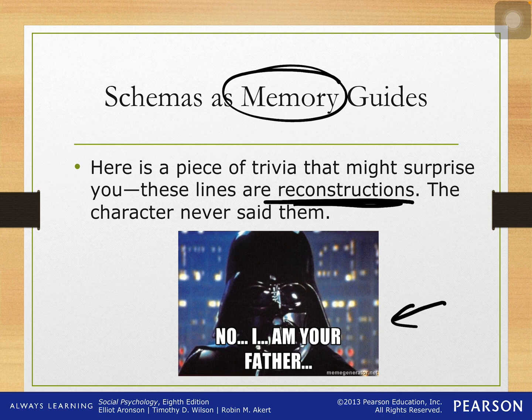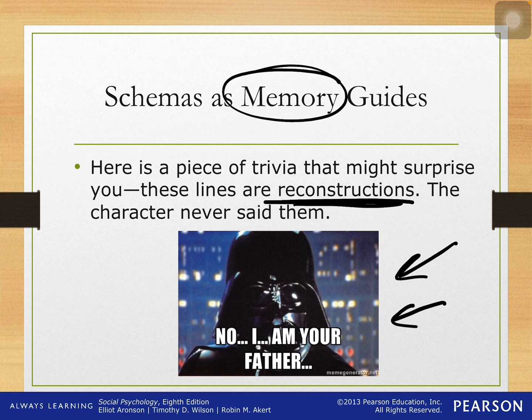We don't like gaps in our memory, so we just fill them in. This can explain why your cousin went on a fishing trip and every single time they talk about that fish, it gets slightly bigger — because it's reconstructed every single time. In cases like lines in a movie, these are also reconstructions. Somebody misremembered it, then next time they misremember it again, and then somebody else remembers it incorrectly. It's like the telephone game — it gets misremembered and changed slightly every single time you try to remember it again.